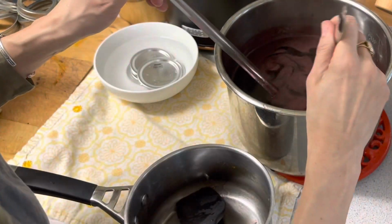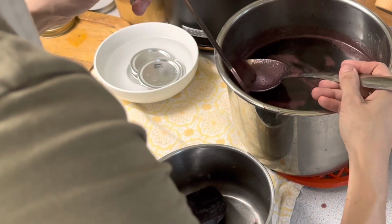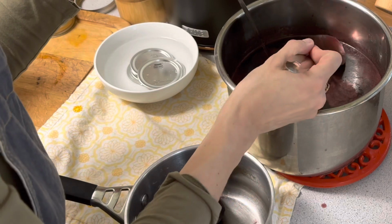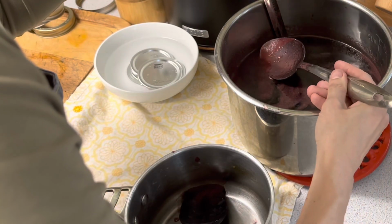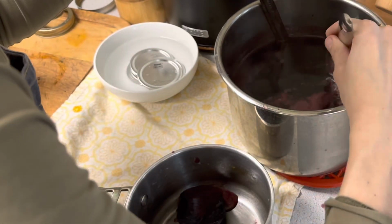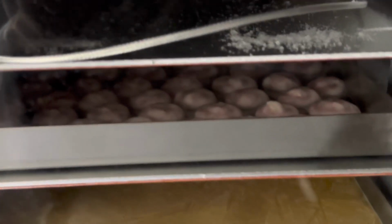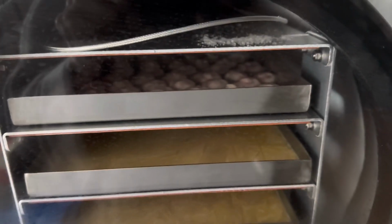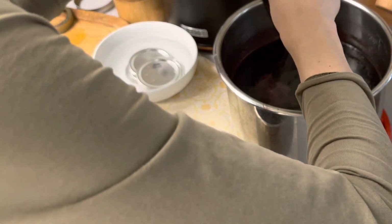But again, I didn't add enough pectin, and this is going to need to either be redone or we will just use it as an elderberry syrup for our pancakes or to make the yogurt drops that I like to make in the freeze dryer. I mix plain yogurt with this elderberry syrup, and then I put drops on my freeze dryer trays, and we freeze dry the yogurt to make little yogurt melts for my kids to have as a snack.